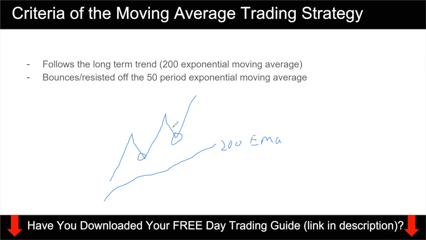If you want to sell, then price must be below the 200 EMA. So if you see that price is above the 200 EMA, you do not want to be selling — this is very important. Even if the 50-period moving average is pointing down, but price is still above the 200 moving average, you will still want to buy. You do not want to be looking for selling opportunities. You always want to follow the long-term trend. Just plot the moving average and you should have your direction — do you want to buy or do you want to sell?